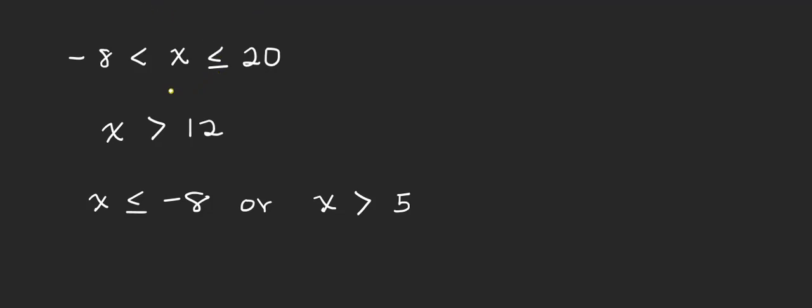In this video, we're going to talk about interval notation. So we got all real numbers that are greater than -8 and less than or equal to 20. We could use interval notation. So parentheses, -8, comma, 20, bracket. This is the same thing as this expression right here. Since 20 is included, we're going to use a bracket. -8 is not included, so we use parentheses.